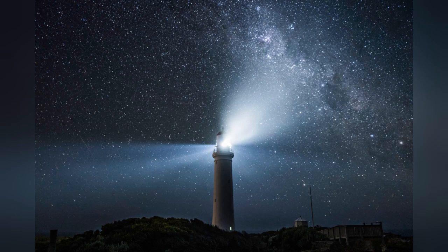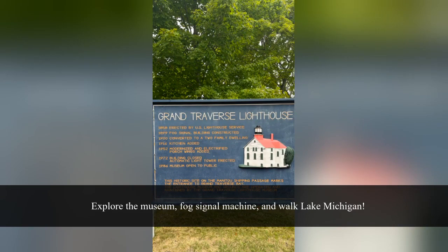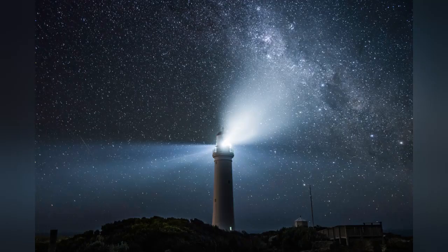Actually, you're going to hit a visitor center by the state park. They're going to charge you an entrance fee, yada, yada, yada, but you kind of get the drift. Once you get there, this lighthouse was put together pre-Civil War to prevent the massive amounts of shipwrecks that have been happening and still continued to happen for years in the Great Lakes. It's a really beautiful and cool place to go see. You kind of feel like you're on the edge of the earth, which in a way you are.